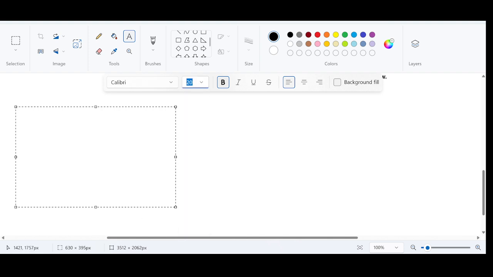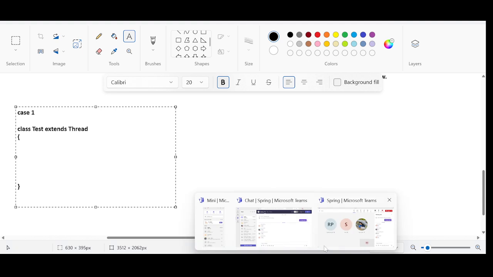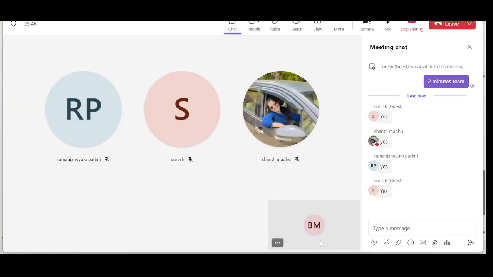There is some reason behind discussing this, because there are some exceptional cases. I want to discuss those exceptional cases. Now you type in the chat box whether this is a POJO class or not. Class Test extends Thread. POJO or not POJO? Just type in the chat box: if POJO, type POJO; if non-POJO, type not POJO.